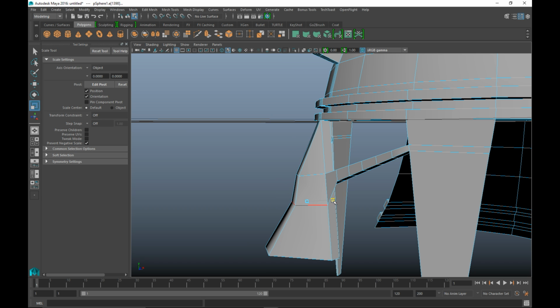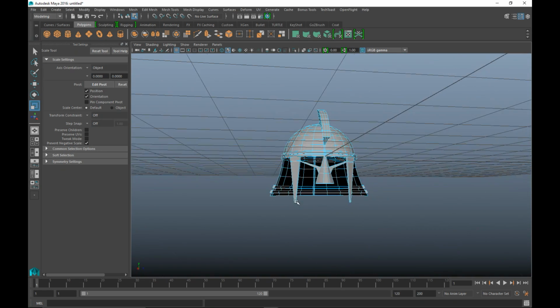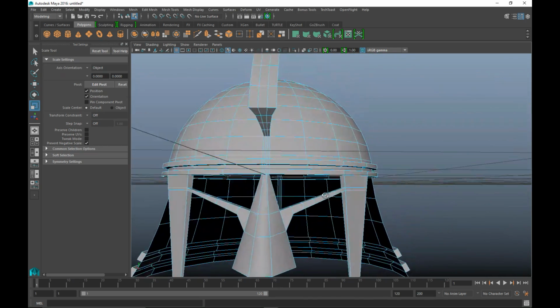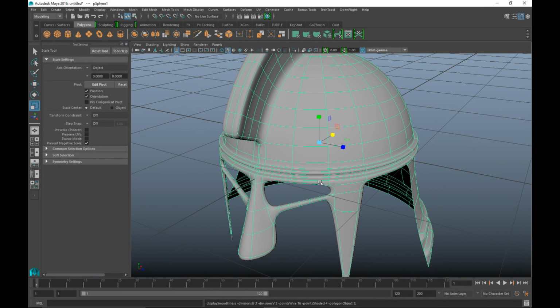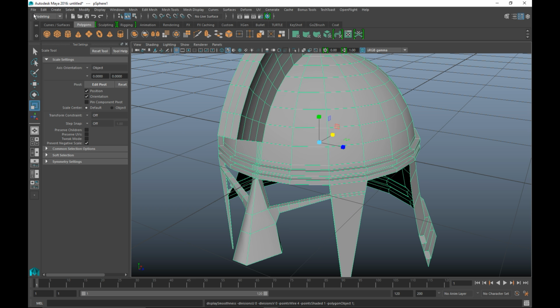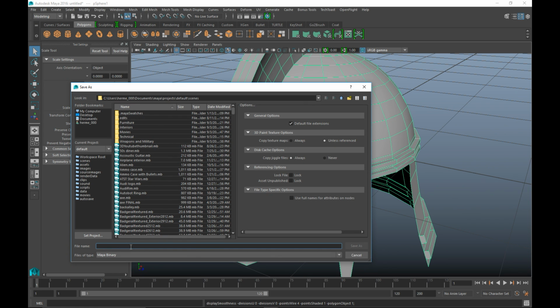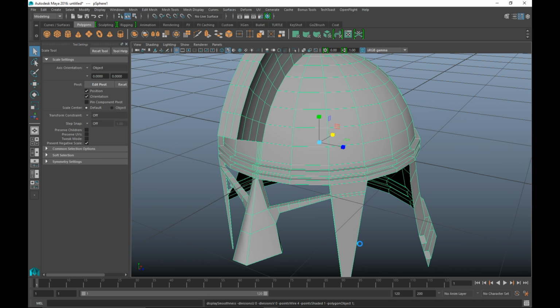We just need to do that. All right, so now that we got that, let's see if we can smooth this guy out. This will require a lot of edges to keep it shaped, but let's do a quick preview here. So okay, need to do a lot of stuff. First I'm going to save out the scene. So let's call this helmet, just to be safe. There we go. Let's give it a sec.